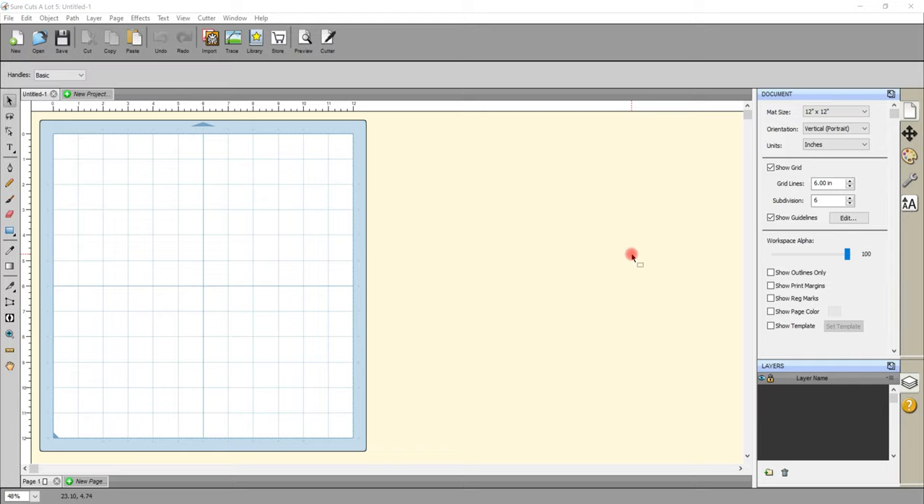So things like shadow layering, knockout, rhinestones — all sorts of different things that you can create and then bring into Design Space, which you can do in Design Space but sometimes they are a little bit tricky. This just makes it so easy and as I say it's so user friendly. So we're going to go over some of the basics first.